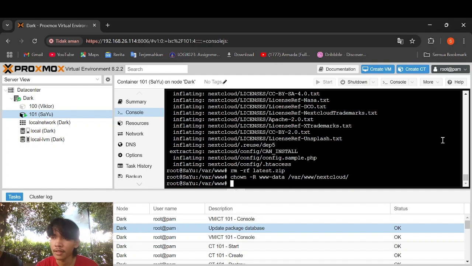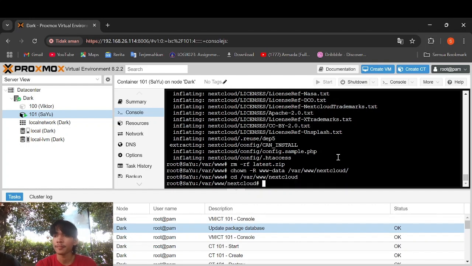Now the next step is to install Nextcloud from the command line. First we run the shell command. First we change directory to Nextcloud. Okay. Then we sudo.